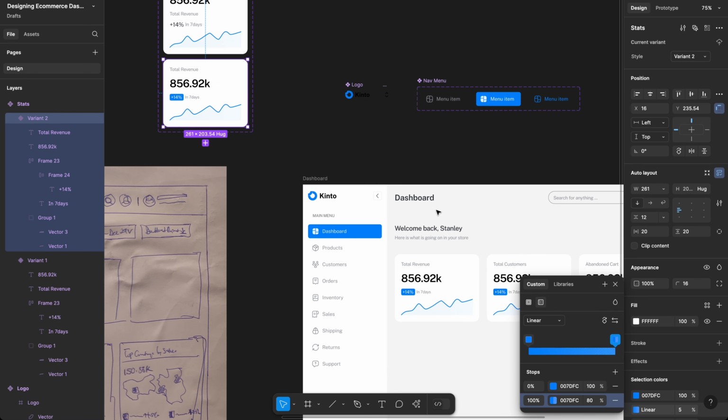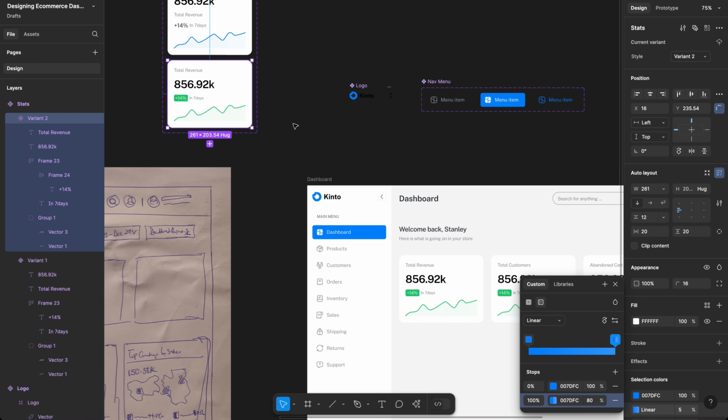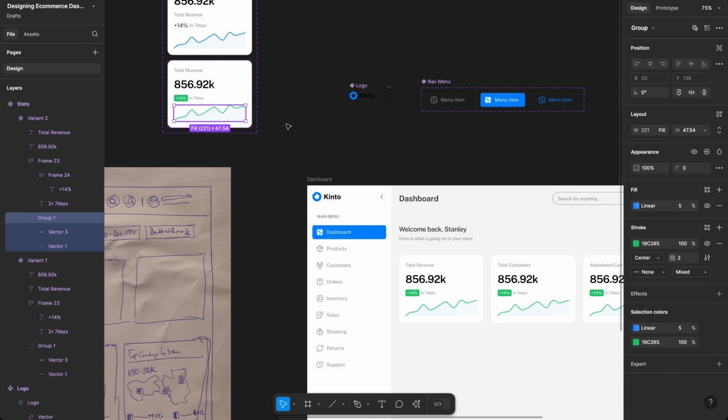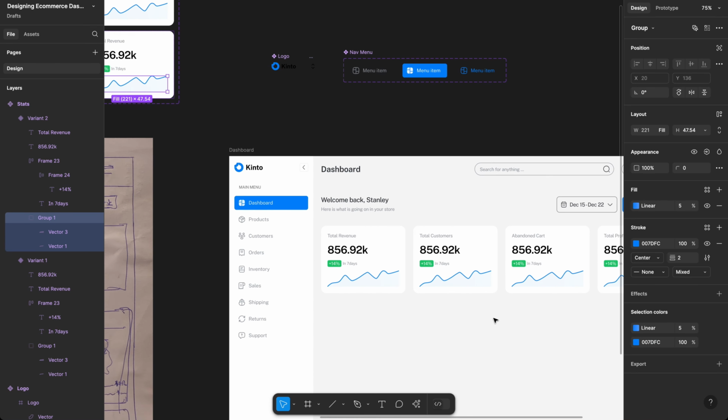I still love to have the blue back. Oops, what happened? Okay, I think I know what happened. I was supposed to just change this alone. Now, in this case here, select just the group line itself and change that to, okay.